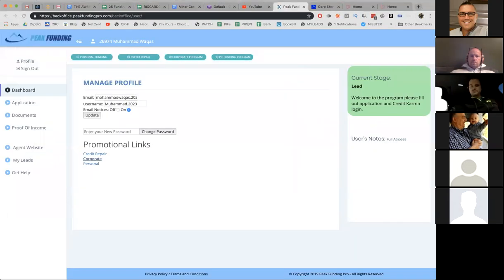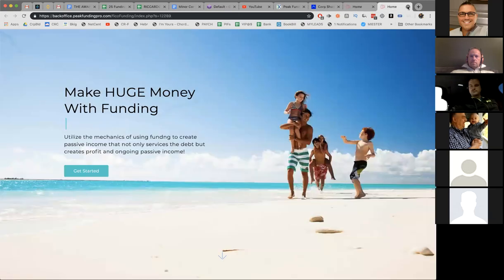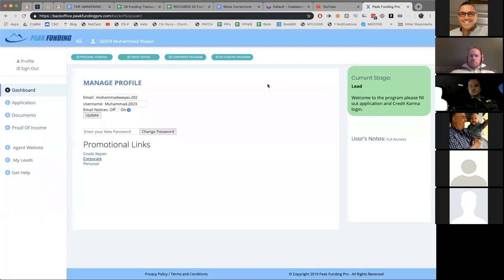And even though we're talking about corporate funding, the banks, that algorithm still comes into play. So this is why some people, on the personal funding side, will qualify for $100,000 in the Midwest and qualify for $200,000 if they live in Southern California. So that's part of it. And like I said, all we can do is speculate because there's no way that we can know on any given day which banks are going to step up and start offering these loans.